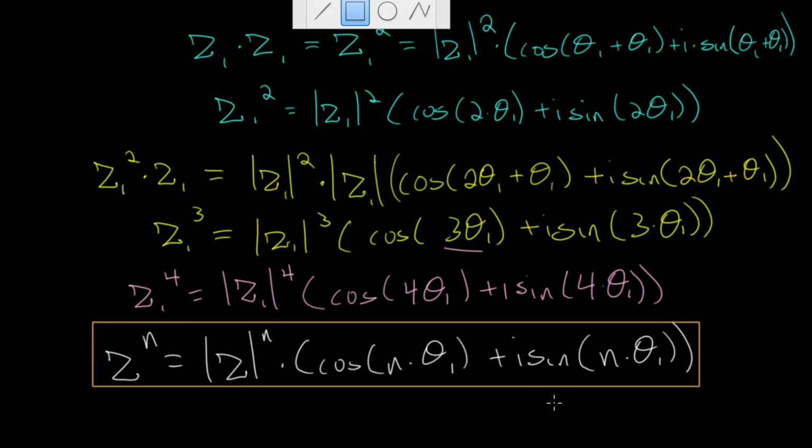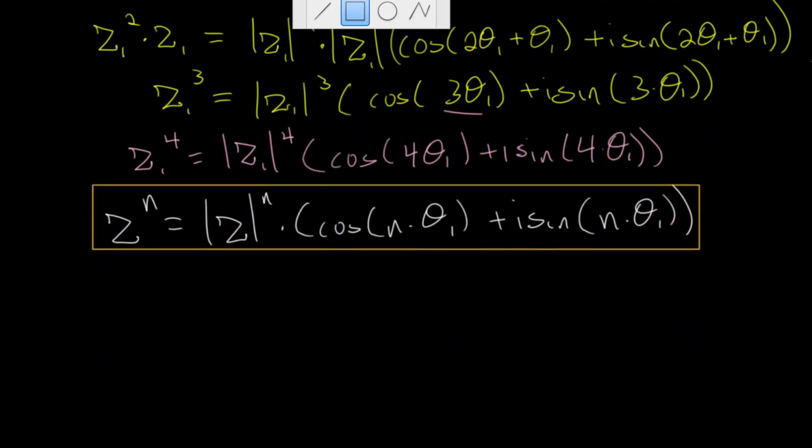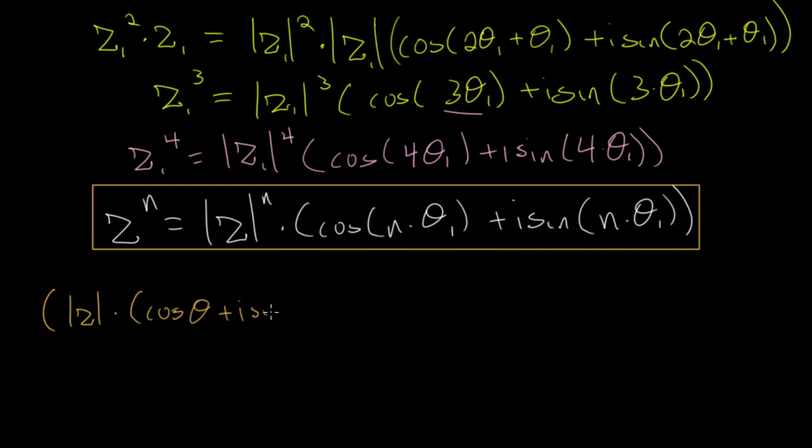We will look at specific examples in later videos, but one other way to rewrite this formula, and I might pronounce this name incorrectly, is what's known as de Moivre's formula. We can write the magnitude of the complex number multiplied by the direction of the complex number, cosine of theta plus i times the sine of theta. And if we raise all of this to the nth power, then this is equal to the right-hand side of this equation, which is boxed in orange. And again, this is de Moivre's theorem.